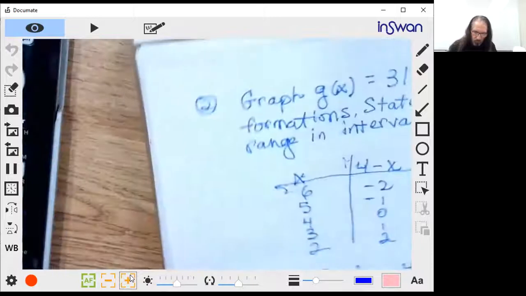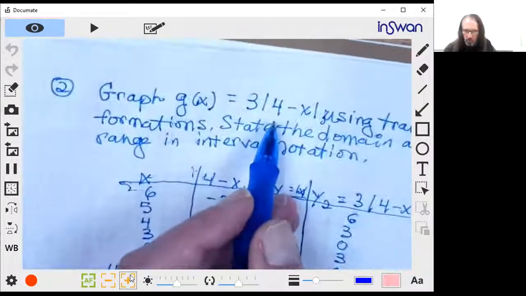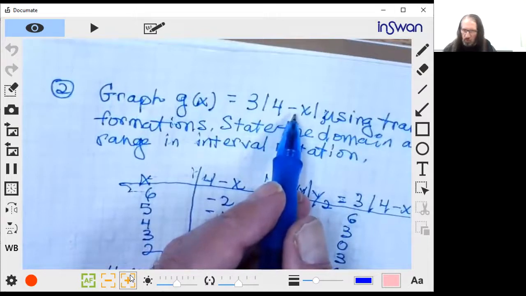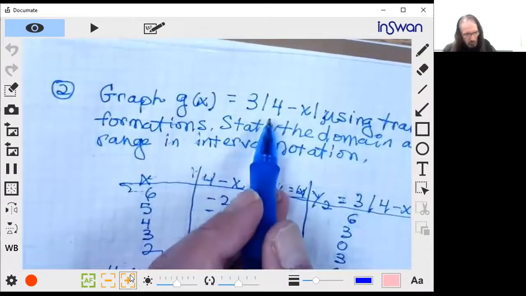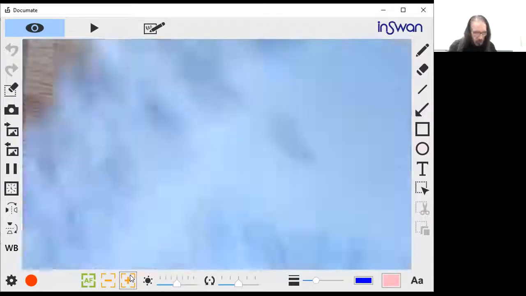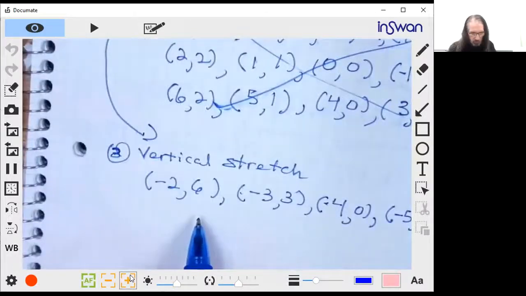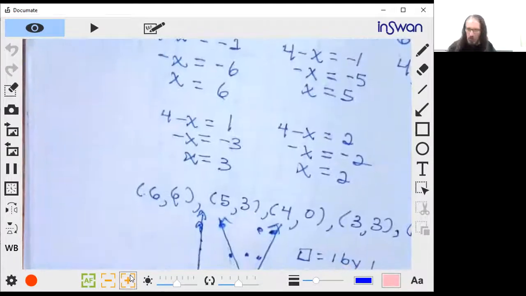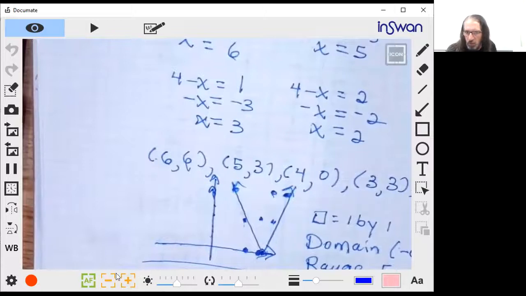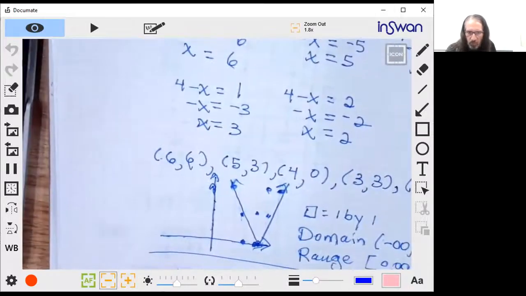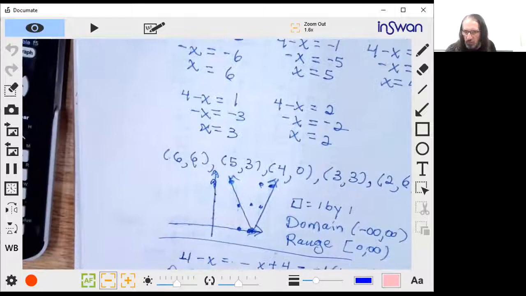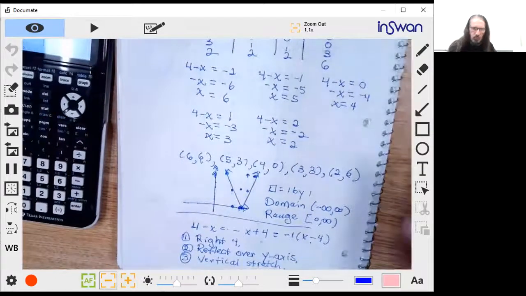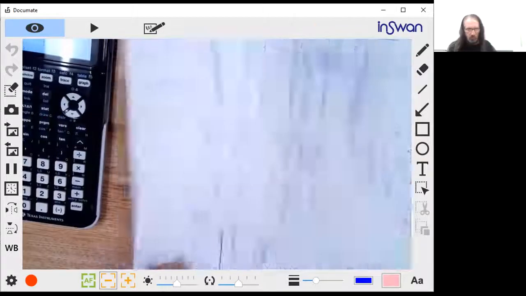And in fact, 4 minus -2, that is 4 plus 2, or 6. Its absolute value is 6. 3 times 6 is 18, not the 6 that would be predicted if I had gone in the order of applying the shift right 4 first, and then reflecting over the y-axis. And then last, applying the vertical stretch by the factor of 3.